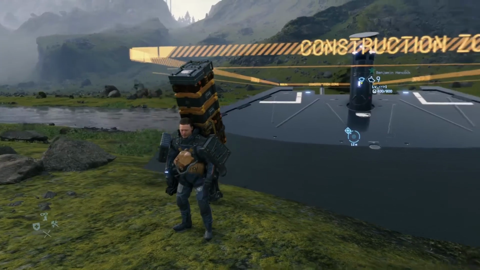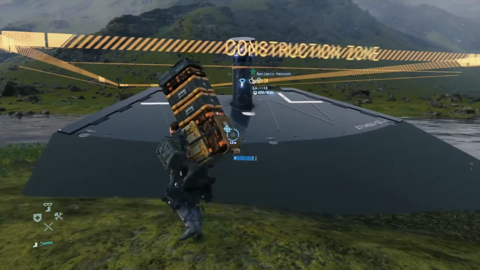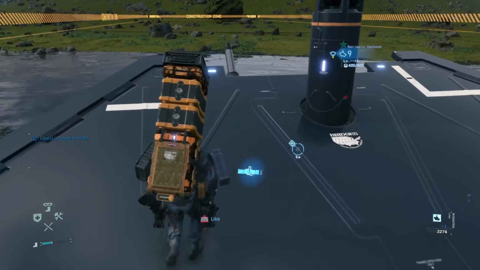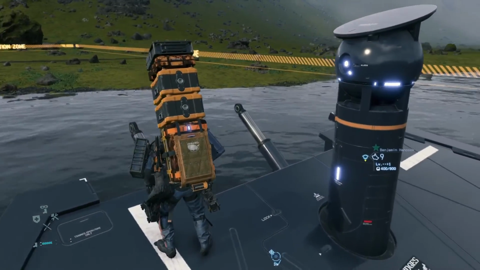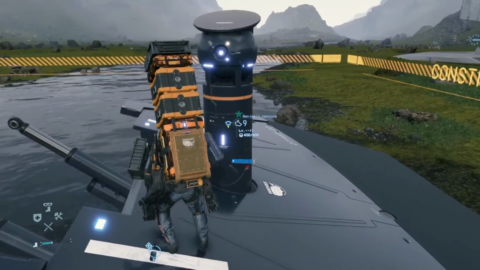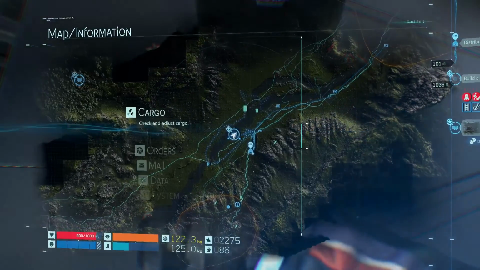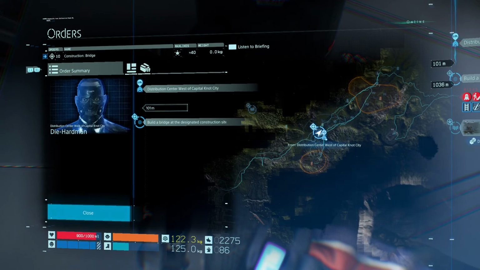Yeah, Sam's a little bit tired. Maybe I need to go up more? I need to go to the other side? So, let me be 100% sure here. So the order is from Die Hardman. It was built by Hancock, which sounds to me like an NPC.